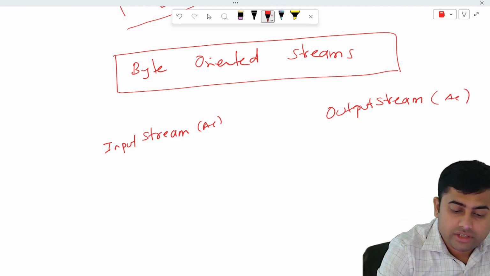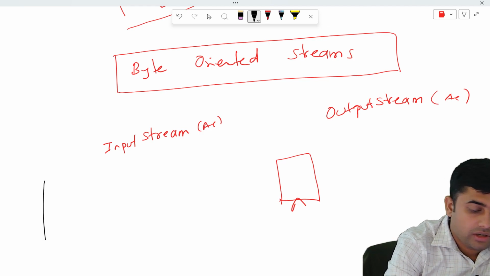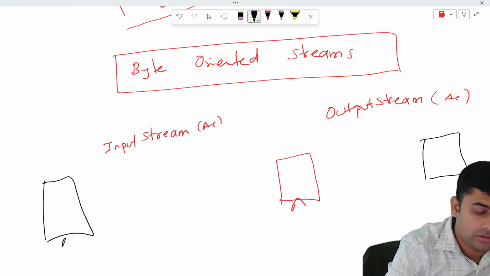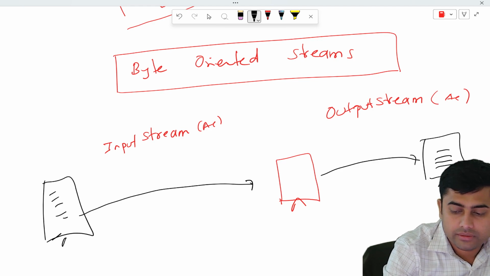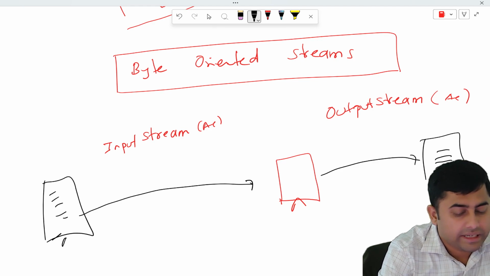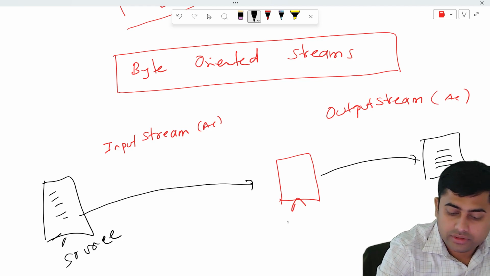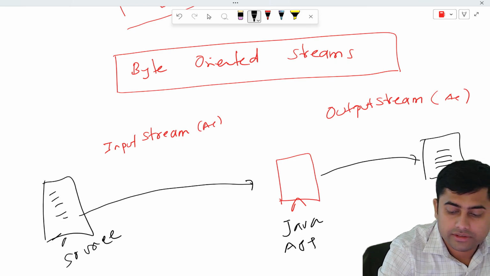Now, what is this input stream? Let's say this is your Java application. I want to read data from these sources and write to this particular destination. This is your source, this is your Java application, and this is your destination, kind of your output.